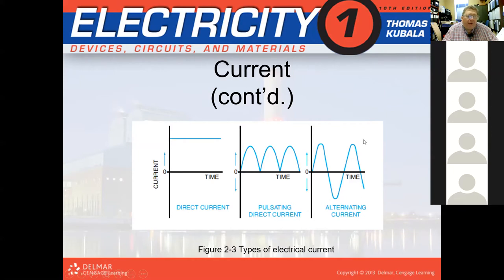The output of the generator at the power plants looks like this. It starts out at 0 volts, and it goes up in a smooth pattern. Do you see my mouse following that pattern there? It goes up to a peak, and then it goes down to 0, so that first peak is a positive peak, positive voltage. Then when it swings down through 0, it goes into a negative half cycle. It reaches a negative peak down there, and then it starts going back up towards 0 again. Now, from the first 0 point to the third 0 point there, that's considered to be one cycle.